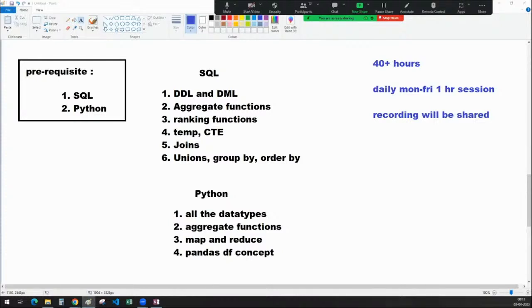Someone is asking: I'm planning to make a move into data engineering, and I have 10 years of experience in Oracle database. How is it helpful for me? I'm telling you, if you are coming from an Oracle database, or the same background like MySQL or support engineer, or if you are already working in the data world, this course will be really helpful for you. You can get good opportunities.